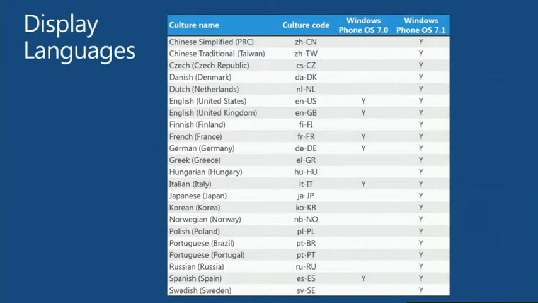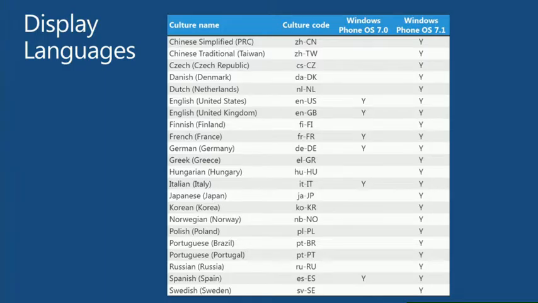Take advantage of that. Just for completeness, I included some of the languages we've added recently. So you'll see in the center, that was Windows Phone 7.0. And when we released 7.0, we really only supported 5 languages, what we commonly refer to as EFIGs: English, French, Italian, German, and Spanish. And as you can see with Windows OS 7.1, the SDK 7.1, or what we all know as Windows Phone 7.5 or Mango, we added a lot of different languages to support launching of the device to many different languages. And related to each one of those is a culture code. And you can see the culture code combines both the language as well as the country in many cases.